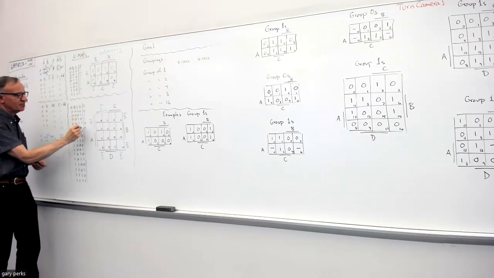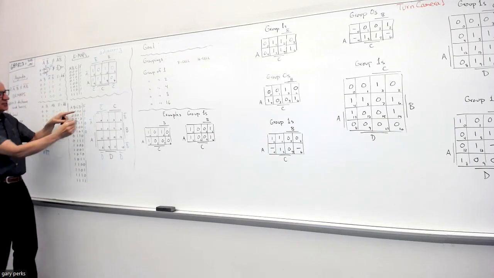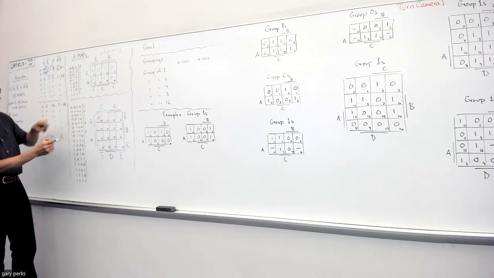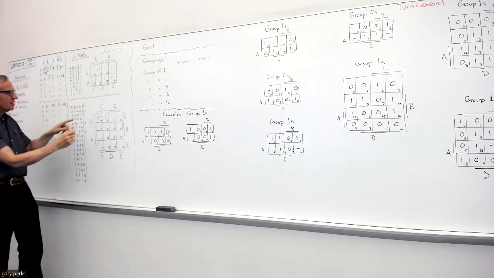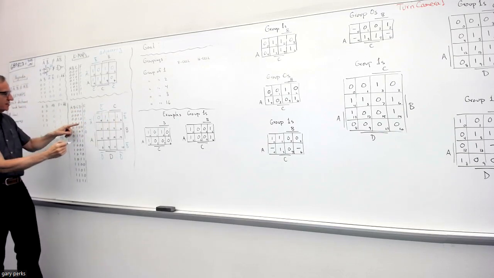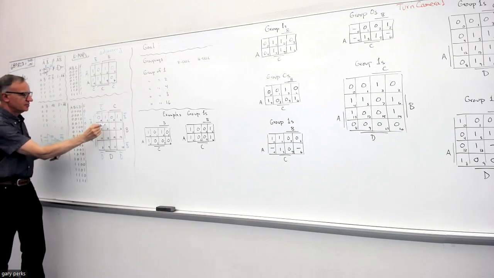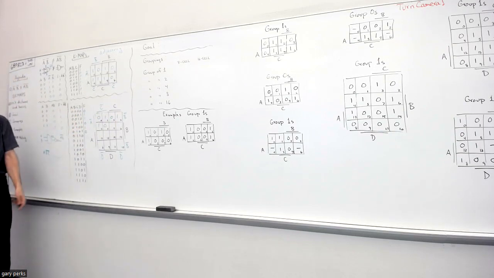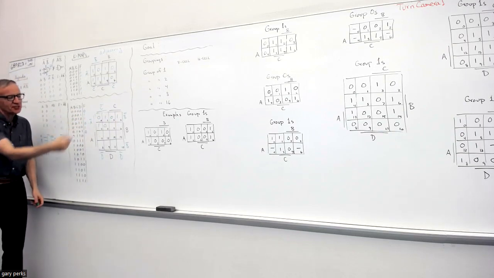Say we had something like this. I won't do the whole thing, but say we had that. Well, you put a 0, right? For the 0 input, you put a 1, put a 1, put a 0, put a 1. And if I listed more, you just do the same thing.